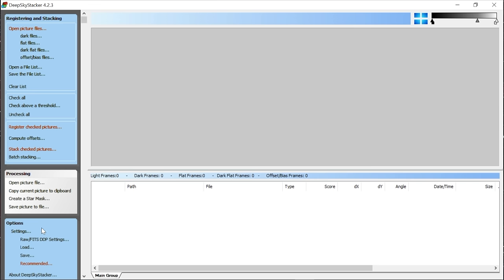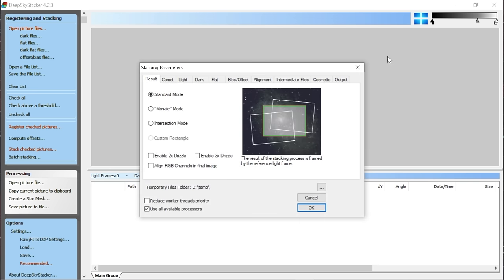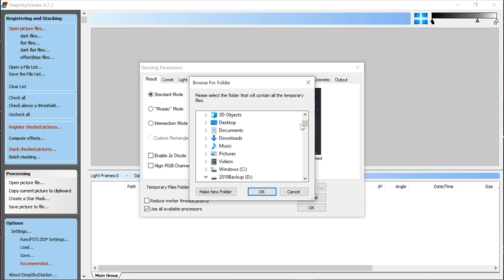The first thing I'm going to do here is go down here to Settings and go to Stacking Settings. And right here where it says Temporary Files Folder, you can see that I have mine set up to an external drive, the D drive, which is just an external hard drive I have connected. But yours might be on the local drive. And that's fine as long as you have plenty of hard drive space. But if you don't, for some reason, I would recommend setting this up to where you want it to go, where you have plenty of space, because these temp files can get really, really big. Like, since we're stacking hundreds and hundreds of frames, these temp files can get up to like 60 gigabytes.